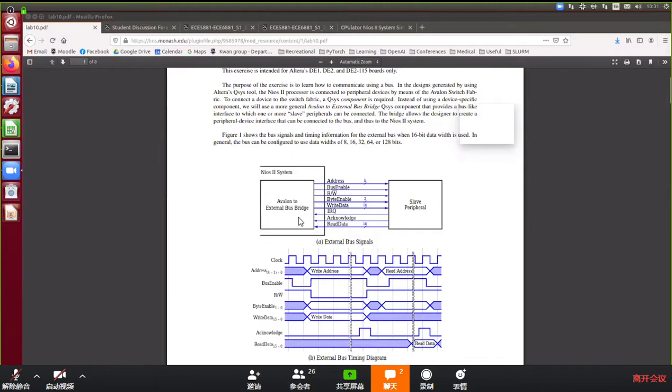Okay, so this device at the moment is connected to the bus bridge, and it's assigned addresses.